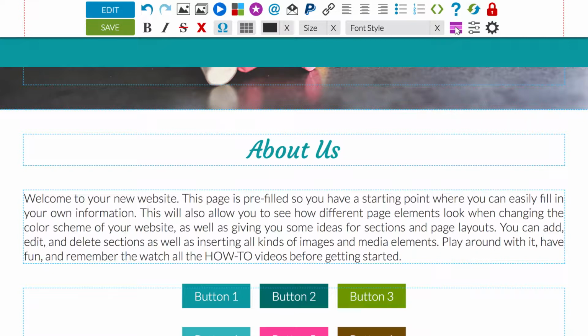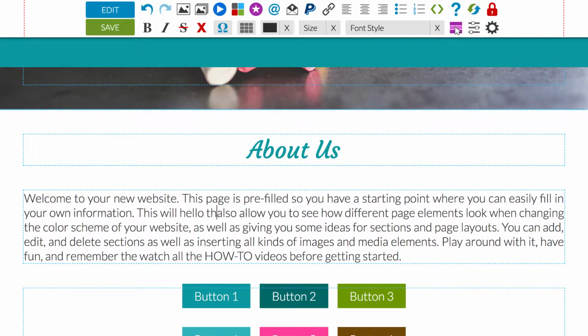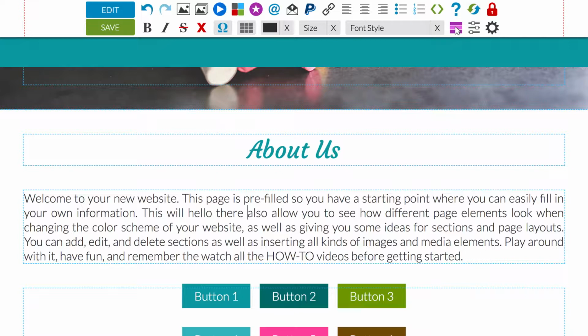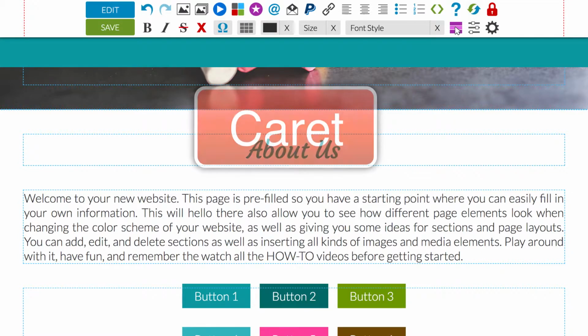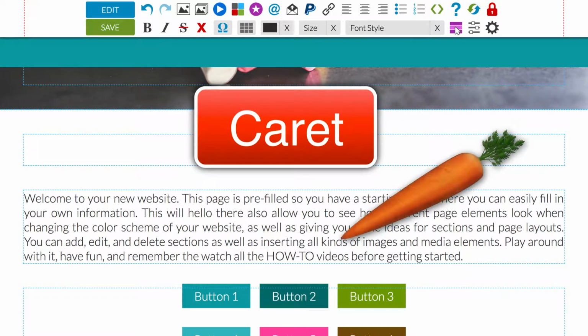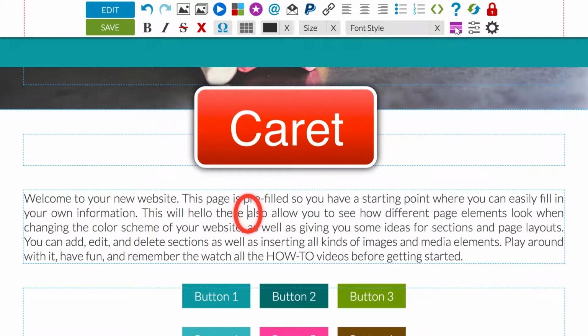If you've ever used a word processor like Microsoft Word or Apple's Pages, some of these tools should look familiar. As you know, this thing that you move around with your mouse or trackpad is called a cursor. But when you click somewhere, you end up with a blinking line. That represents where your next actions will take place. So if I start typing, that's where my letters go. And that blinking line is called a caret, not to be confused with a carrot. So whenever we say caret, we are referring to that blinking line.